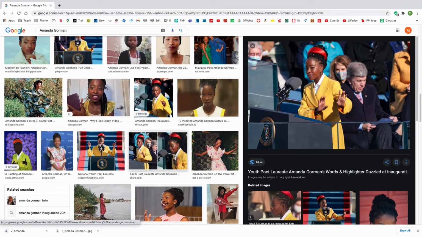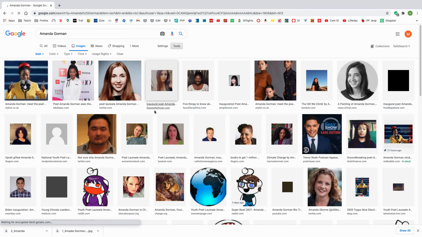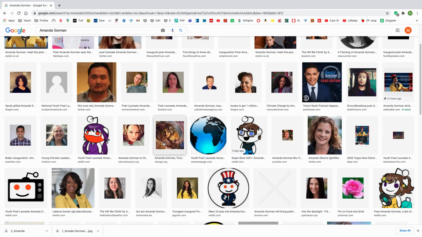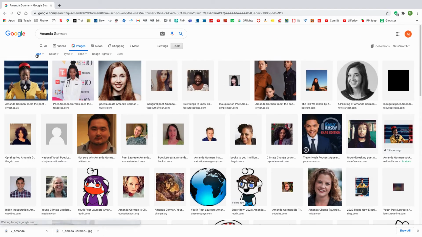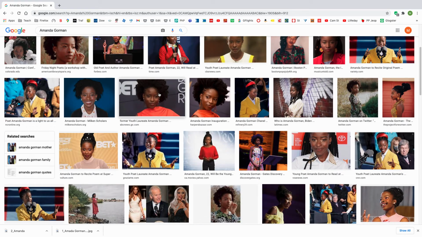Now, for this third one I'm going to pick, what I'm going to do is undo what I did earlier. Remember I went to Tools and Large, so I get high resolution images, nice big ones to fill our canvas. Well, I'm going to take something that is an icon size. Very small. Okay? Maybe that's too small. I'll go to medium. That's more realistic if I forget. So there's a medium size. Okay, so what's medium mean?